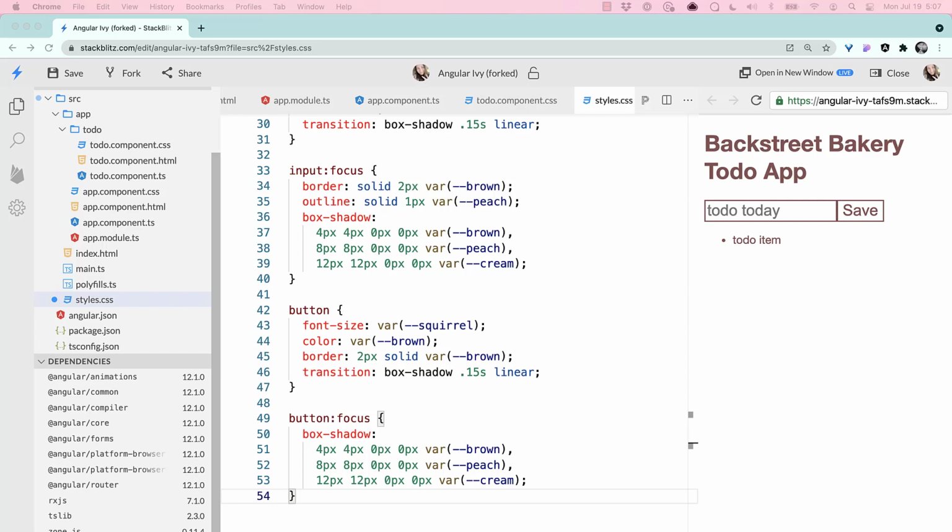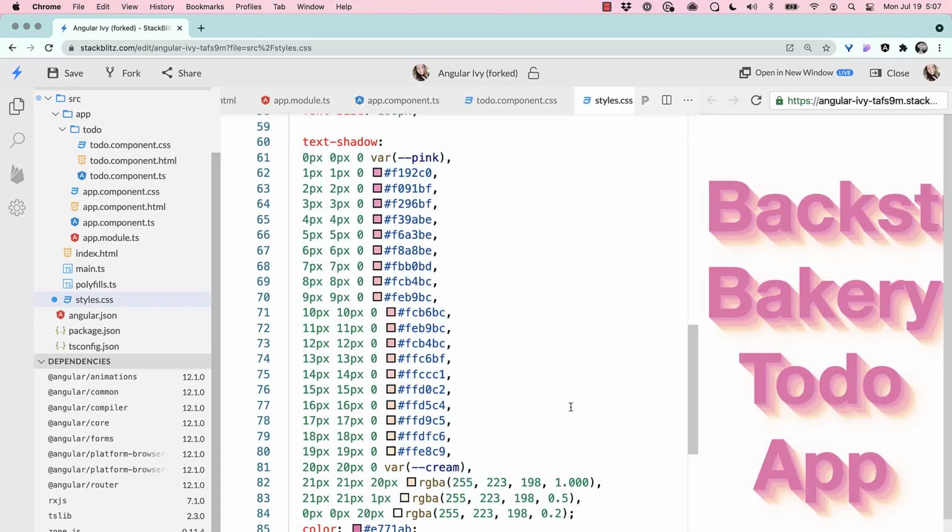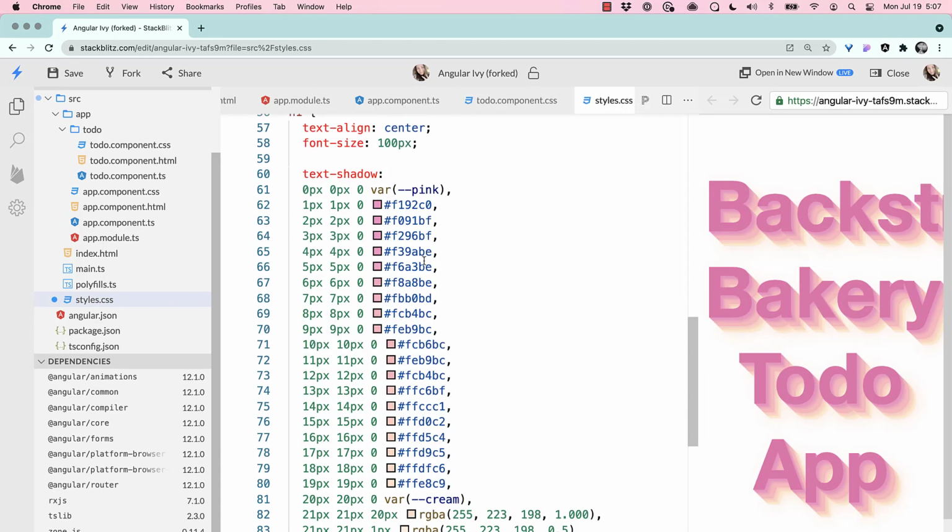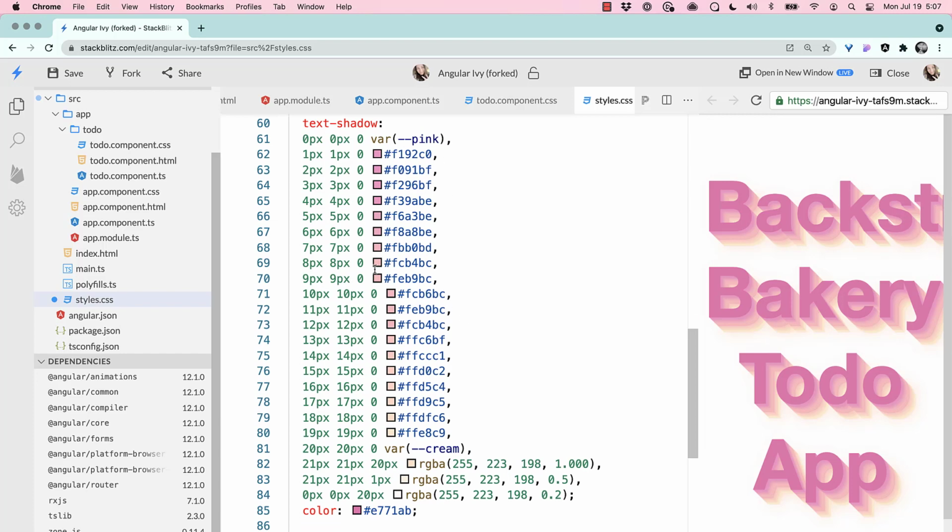Lastly, I made a mega most wonderful, please don't hate me because I absolutely am in love with this, a text shadow, excuse me, not a box shadow. I made a text shadow for our H1 and it is glorious. And it looks a bit overwhelming, but don't be intimidated. So I created a bunch of different layers for this, like I said, retro ice cream gradient that I was in love with. And I picked out different colors along that gradient and made this layered effect.